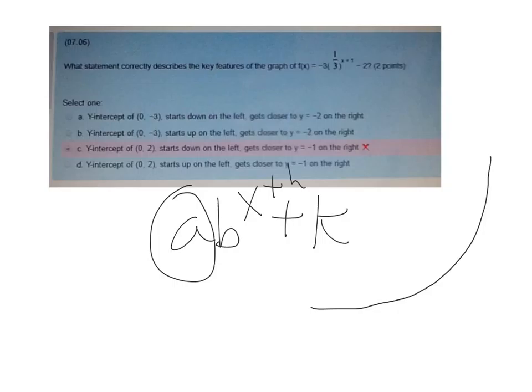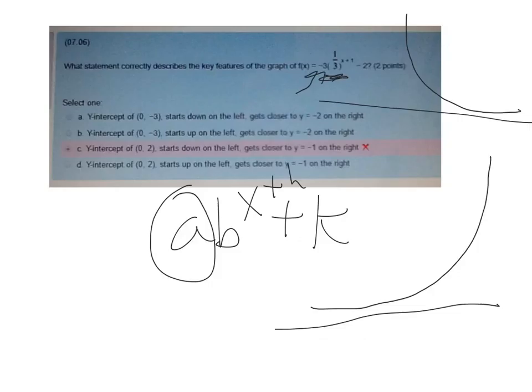Within reason. Because this is the 1/3 power, I should say that it's going to look like a decay equation like this. Okay, but it hasn't been reflected around the x-axis. But because this initial value is negative, that tells me it's been reflected. So it's either going to be reflected down like this or reflected like this. And that's the case that's happening.